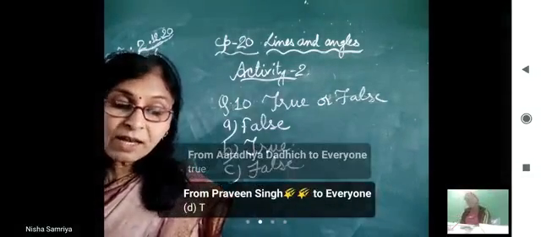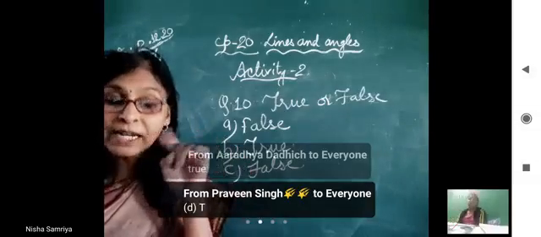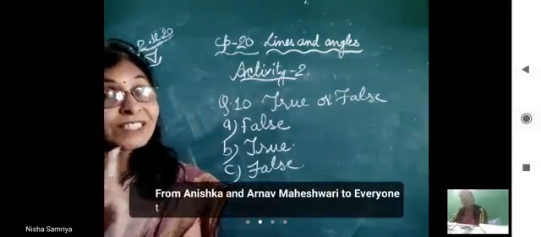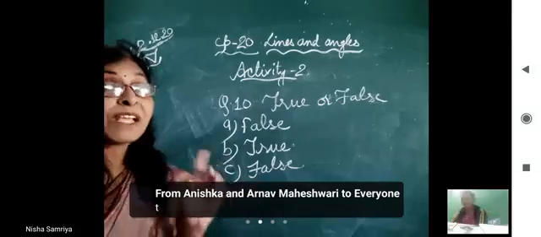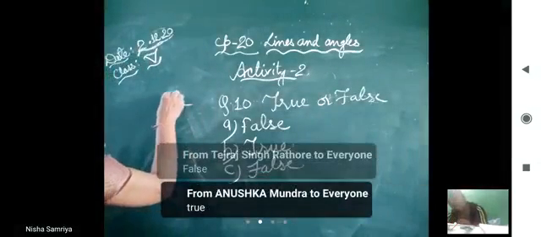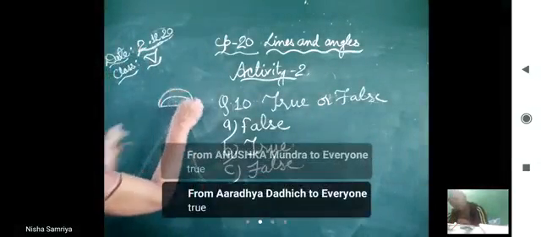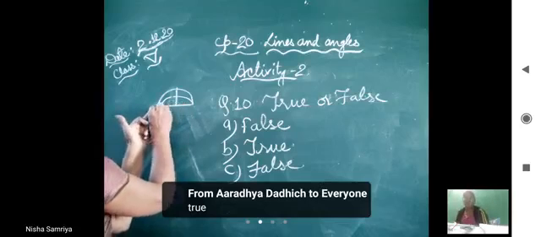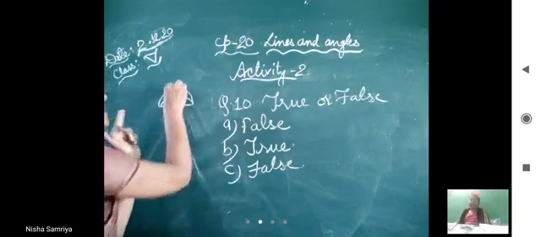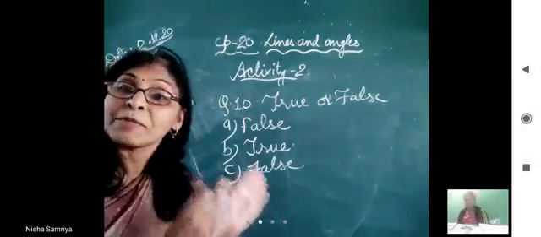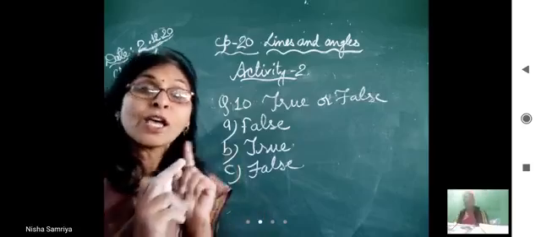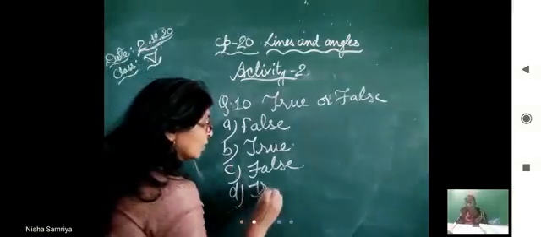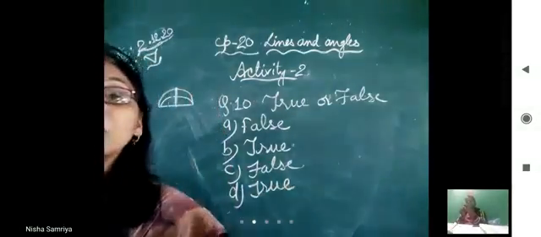Now the next is D. The inner and outer scales of a protractor read the same measurement at 90 degree. That is true. We told you yesterday, in the protractor, the inner scale and outer scale at 90 degree, whether we read from right or from left, 90 degree is the same, whether we measure from this side or that side. So that statement is true. So D is true. Now the next is E.